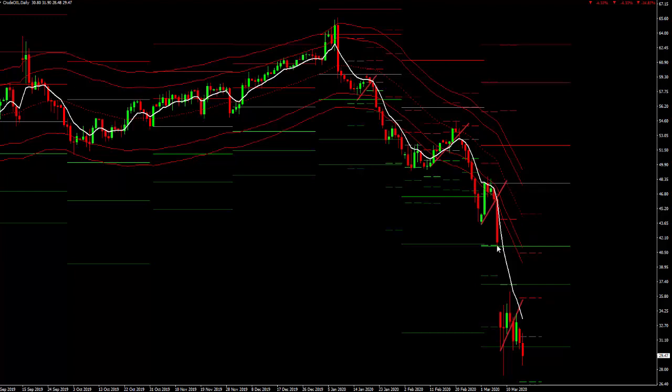Now, we still haven't filled the gap here on oil, and I suggested this last week as well. You wanted to be really careful. There were many traders out there that were looking to try and fill that gap, and you've actually had a false breakout to the upside and then a complete reversal and another sell-off and a break back below $30 per barrel here for crude oil.